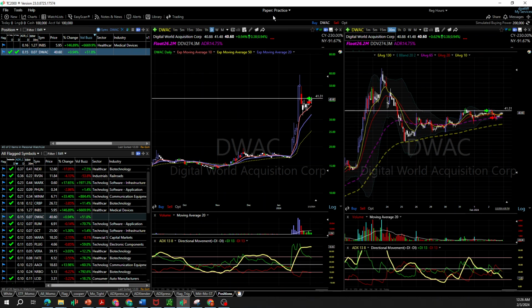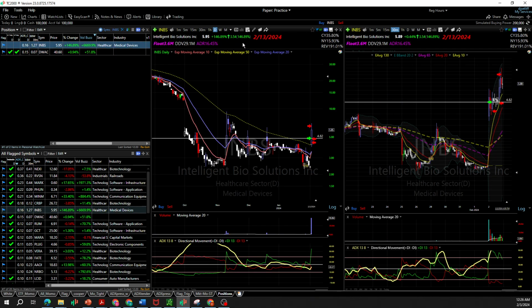So yeah, this essentially is my trading screen. I have the daily with some moving averages and the ADX, and I have some color bars in there. I have some information to help me determine float and volatility and liquidity, some basic things related to fundamentals and earnings data and things like that.